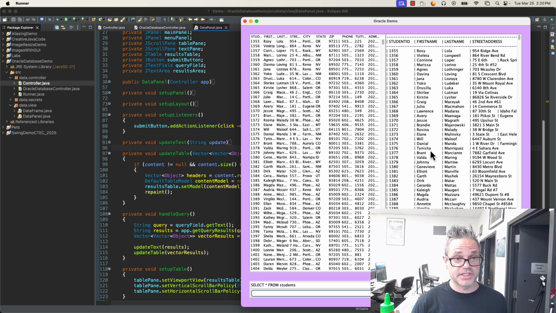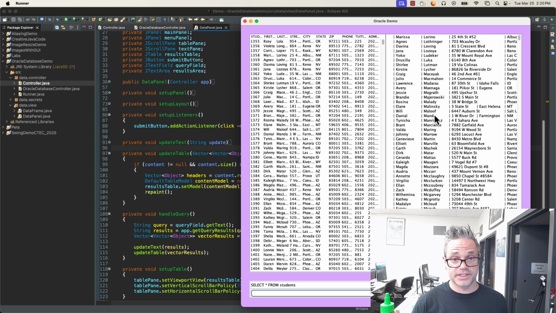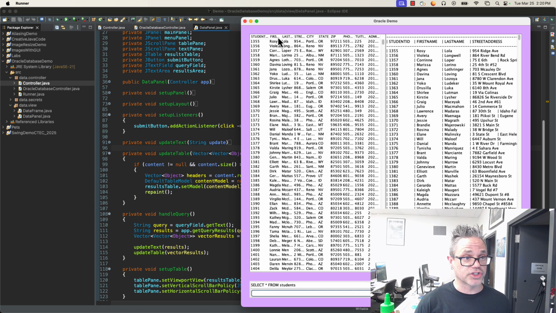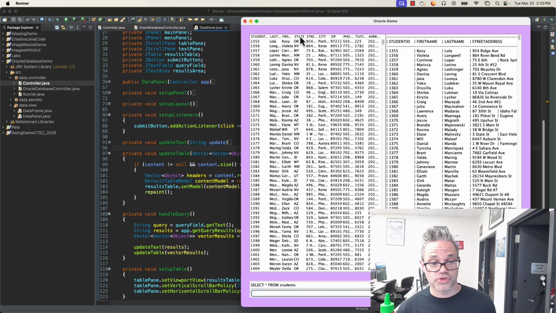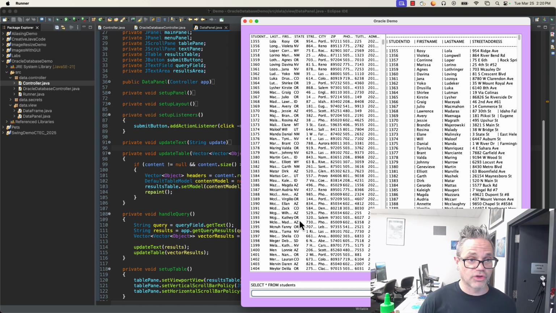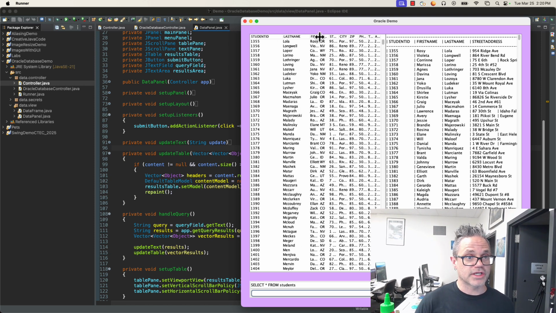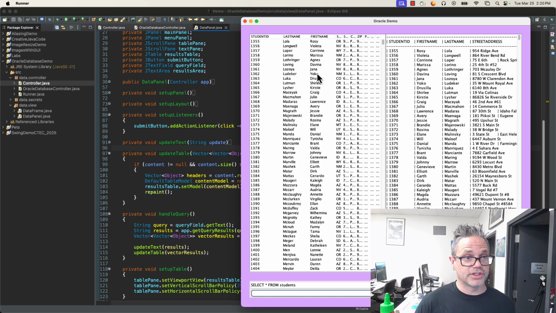And I'll submit my query. And you can see I've got the text results right here. So I have just the plain text right there, all the values, but I also have my JTable results right here. And so I've got my student ID information. I've got my first name, and I can use that to drag it up. Because it's in the JScrollPane, I can easily move my contents of my columns around. I can just work through that, and I can scroll through that as needed. So I can just stretch this out right here, stretch this out right here, stretch this out right here. And I've got my table right here, so I've got this information, and I can go through that.